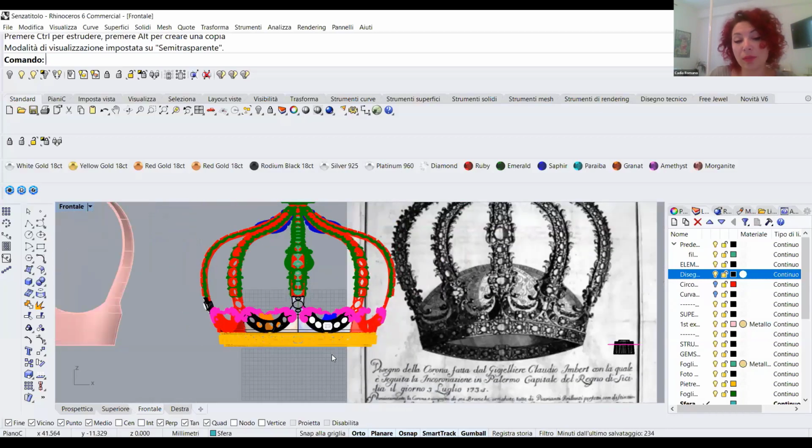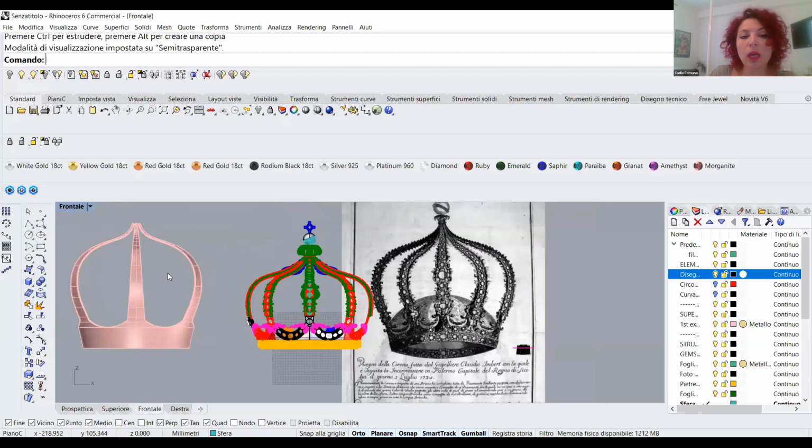If I compare the first experiment and the second one, the first one is completely wrong in the division of the arms, but it is also wrong because it's too big. We saw in the last picture of the portrait that the crown is always different, but it is always a little crown, not a bigger one. So I have to understand which is the external line, the aesthetic line that I have to follow.